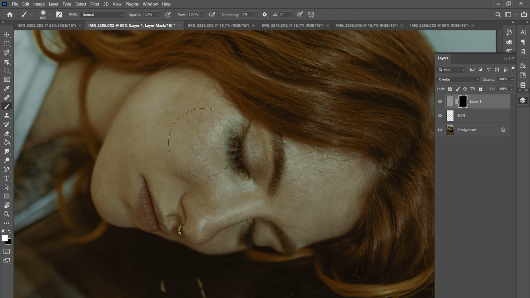But we will blend it in or draw it in again, let's say it like that, by selecting our brush tool, reducing the size a bit. And you have to choose the white color. The white color has to be in the background. You have to have the layer mask selected. And opacity can be around, let's say, 20%. Then you simply start to draw.